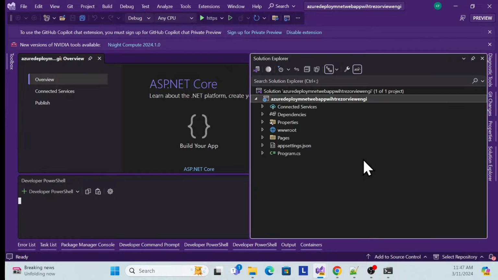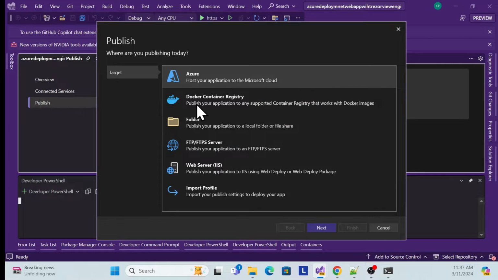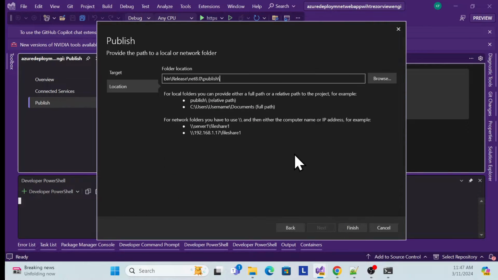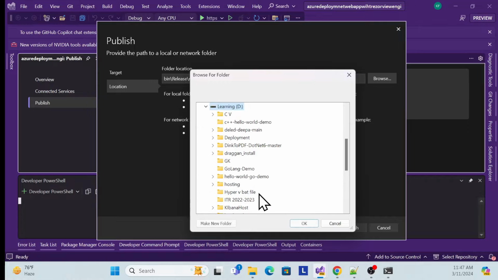Go to your solution, right click on it, go to publish, click folder, next, and just change your location to wherever you want.